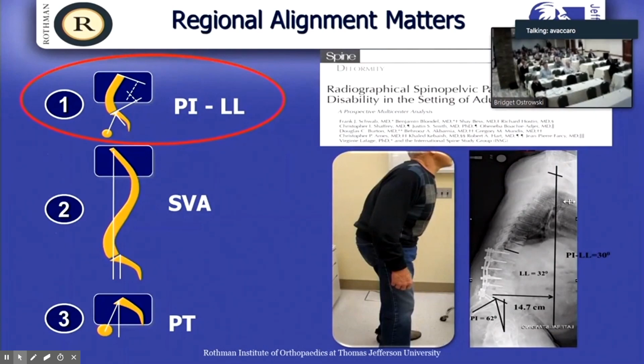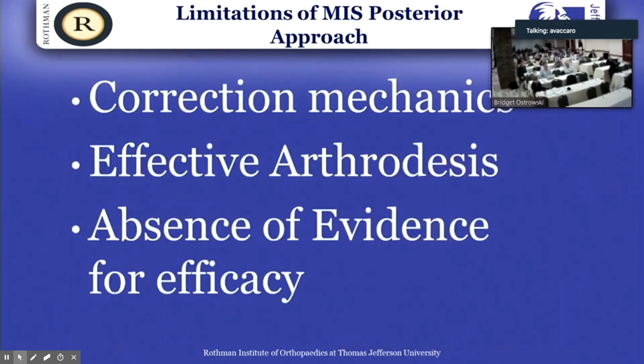So these are the typical things that we see now. If we don't get the parameters that we understand today, and believe me, when I tell you that these numbers are changing every day, I go to a spine meeting every 2 weeks, and every 2 weeks someone else has a new measurement. So we're just learning more about deformity. But what I've seen in my own practice, I can only get so much from a lateral approach. I can only get so much from percutaneous screws, but I can't get the amount of correction that I need. I don't have the leverage to change the parameters such that I could take someone with an SVA or global malalignment of, say, 22 and bring them back to a normal SVA. I just don't have the ability to do that. I don't have the ability to do a triplanar deformity.